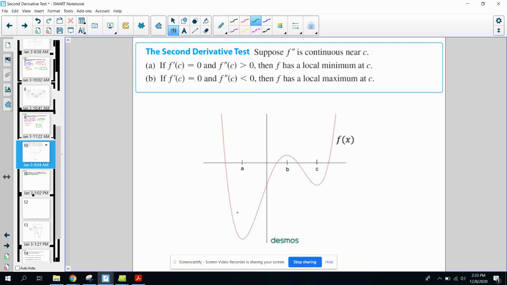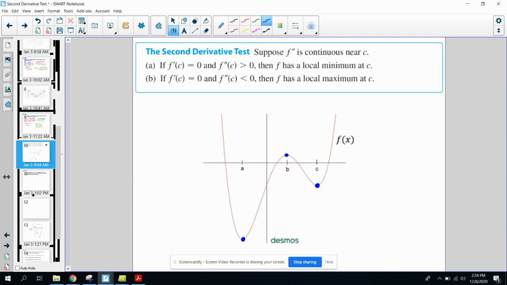All right, so if we look at this graph right here, this is the graph of f, your original function. I would have a critical point right here, and right here. That is where my first derivative is equal to 0. At this dot, this creates a cup, so that means this is going to be a minimum. My second derivative is greater than 0 because it's a cup here. This one is going to be a frown, so that's going to be a maximum. And then here is going to be a minimum because it's another cup.